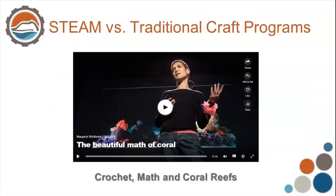Another neat one our assistant director found was 'The Beautiful Math of Coral,' a TED talk. What they do is create crochet models of coral reefs to demonstrate the math concept of hyperbolic space. These sisters travel around with their art exhibit, creating art installations using crochet pieces to craft a crochet coral reef, and they'll go to exhibit spaces and make smaller versions, giving people instructions on how to do it. So you do a traditional simple craft of crochet, and then have it be about math — talking about the geometry of it — which is really interesting.